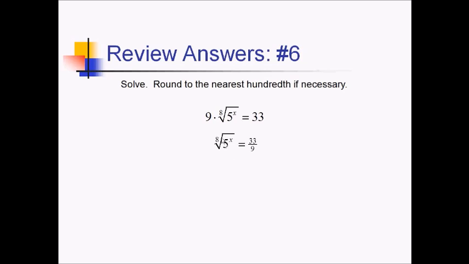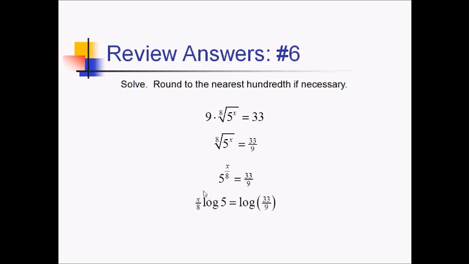Next, before I take the log, I want to rewrite this as an exponent. So using my fractional exponent form, this can be written as 5 to the x over 8. And now that I have a base to a power on one side, I'm going to go ahead and take the log of both sides. So that's going to give me the pop-out rule on the left side. I can write this as x over 8 log 5 equals log of 33 over 9.